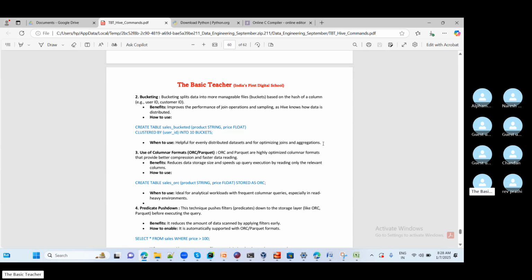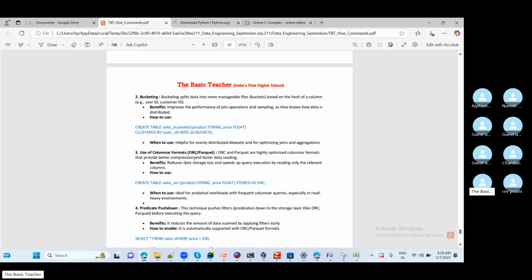In bucketing, you can decide the number of buckets, and it will always try to have an evenly distributed data set. Say you choose 4 buckets, then in those 4 buckets it will try, if not 100% exactly equal data, then at least to match 95%. It will try to distribute the data in an even manner. And the second thing is that bucketing helps a lot in joins and aggregations as well. Even for joins, partitioning is going to help, but bucketing will help a step better.